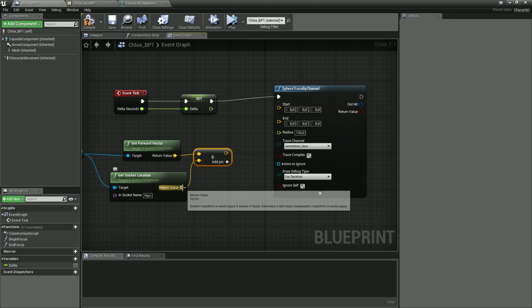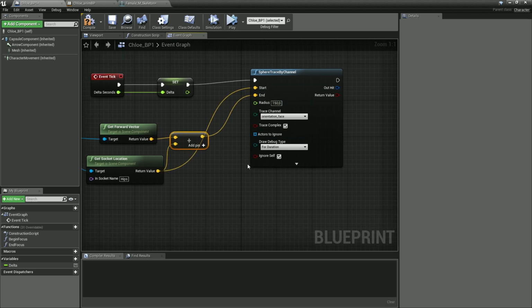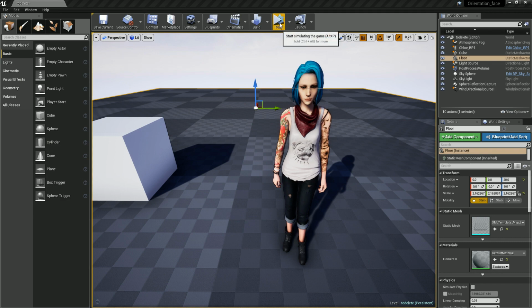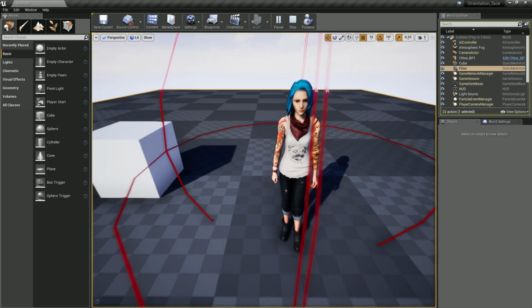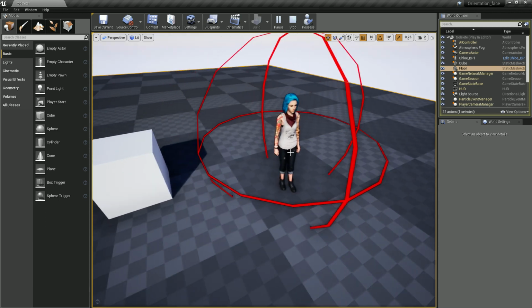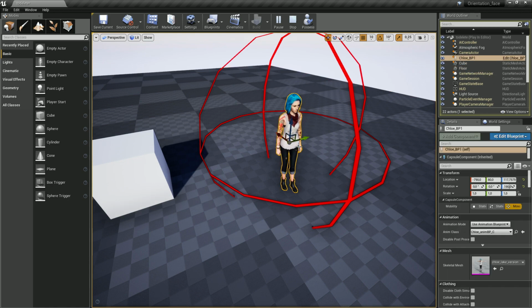The socket location will be the start point, and the forward plus the location will be the end point. So now I compile, and normally if I test, you see that you have a circle that starts from the hips and goes 150 around. So if I turn, you will see.